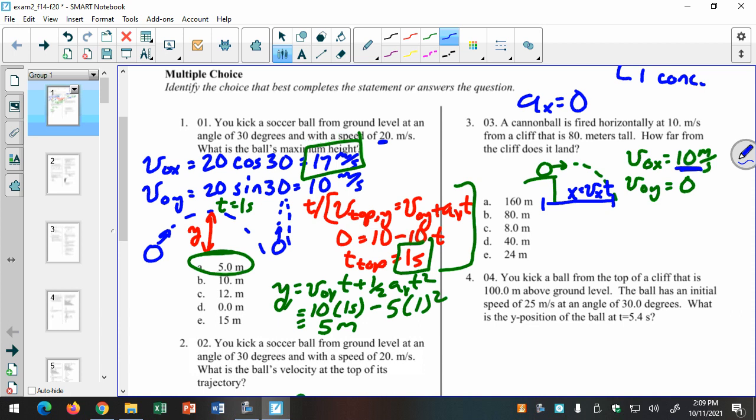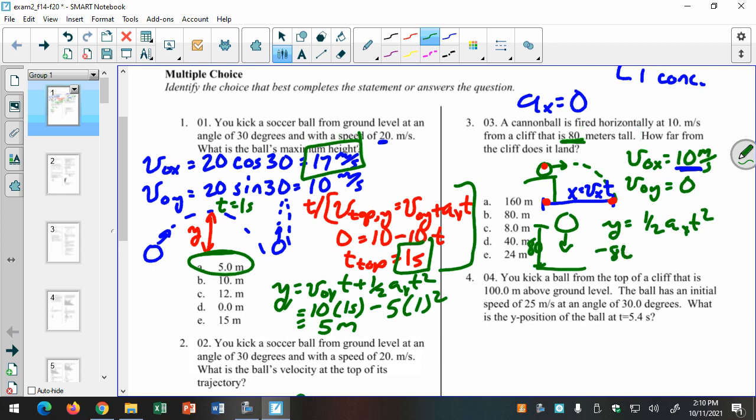The time for the ball to get from right here down to here. And in order to solve that question, I imagine, okay, I have a ball that is 80 meters above the ground. That's the cliff height. How long does it take to drop 80 meters? We've done that problem too. You had it on exam 1. That is y equals, let's see, v0y is 0, so I'm just going to leave that term off. So y is equal to 1/2 ay t squared.